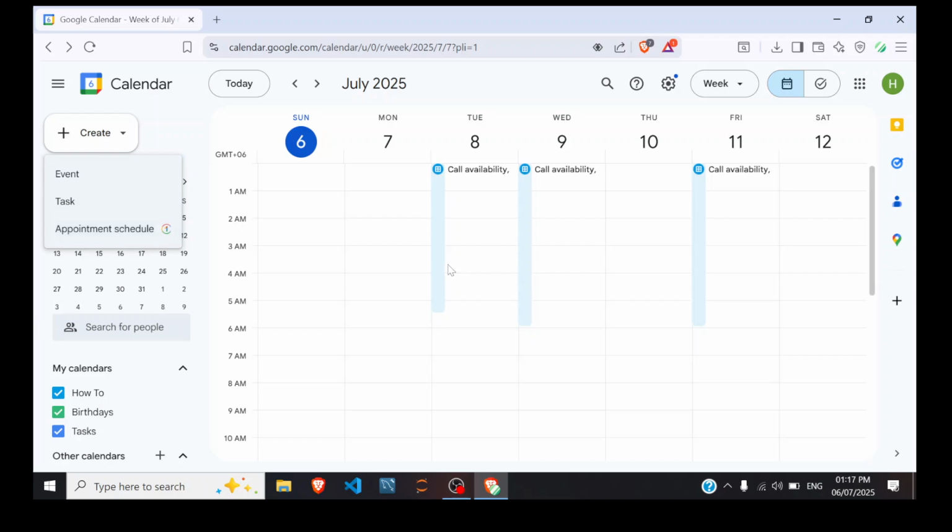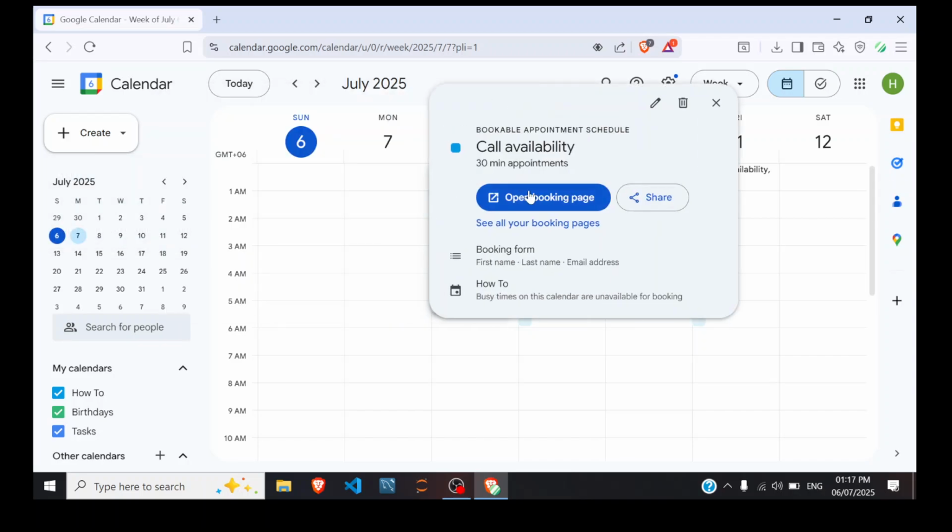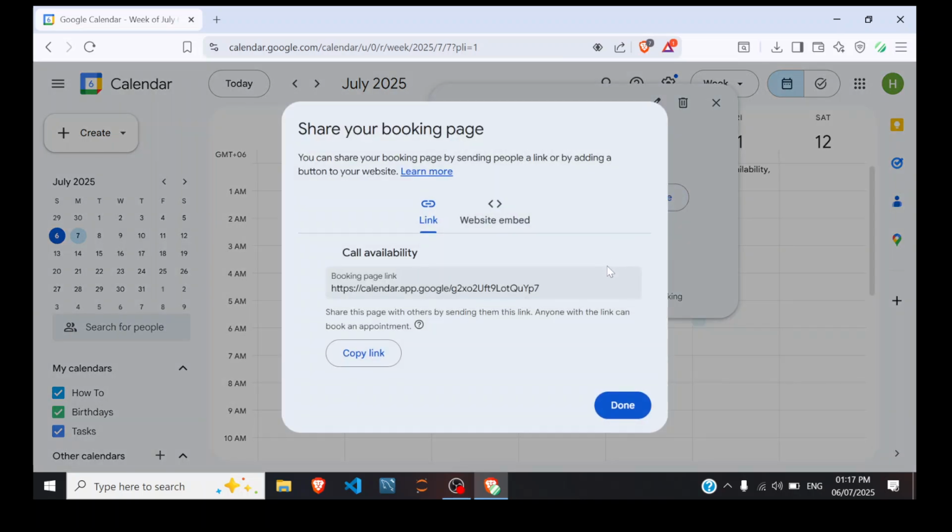Now, you may ask, how do I share the link again? All you have to do is just go to the time you picked and click share. And now you will see a window. In that window, you will see a link. All you have to do is copy this link. You can share it with someone, or you can put it on your website. So when someone clicks the link, they can book a time with you, a time where you are available.